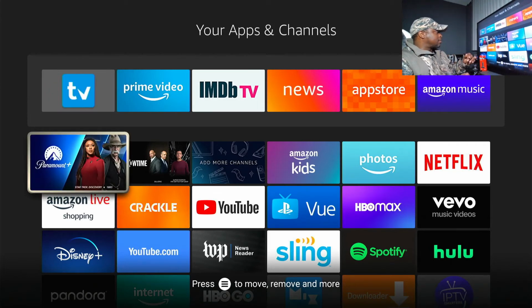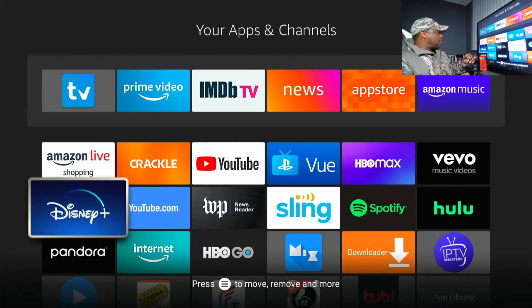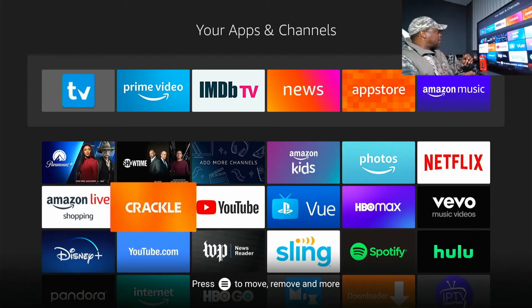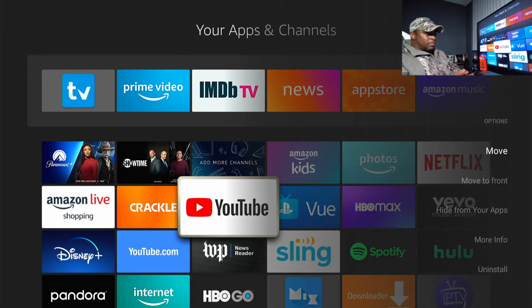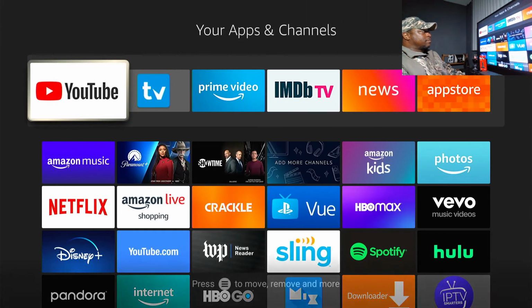I like to put YouTube at the front, because everybody uses YouTube. Highlight it, click the three-line menu button on your remote, and click on Move to Front.